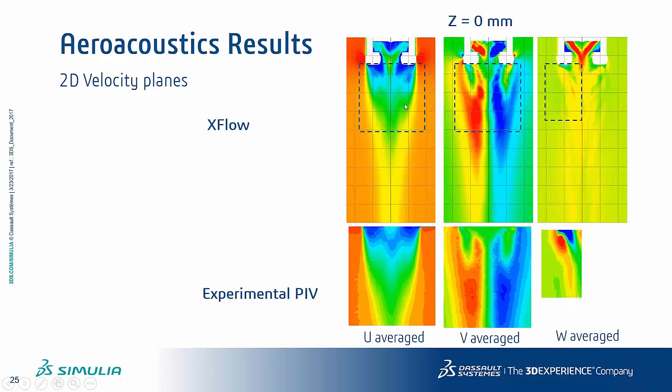And we can see it's pretty well matched, and so we've got approximately the same size of wake, the same V shape of wake as well, larger separation past the wheel, sorry. And then, well, that's the U velocity, so that's the streamwise velocity here on the left. Then you've got the transversal velocity, so in that direction from left to right, and then on the right W will be the top to bottom velocity component.